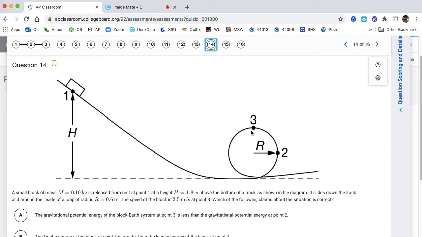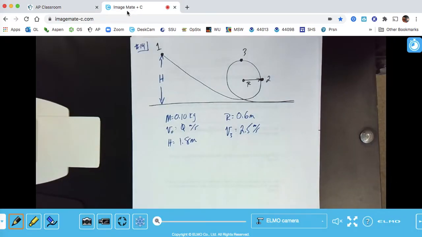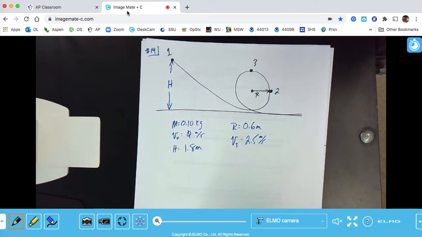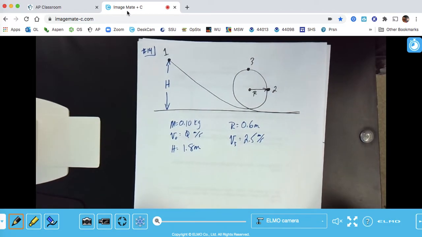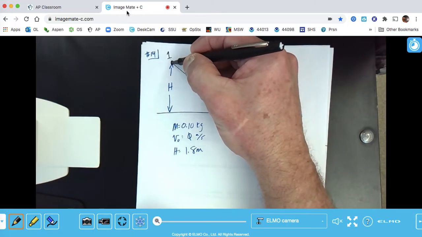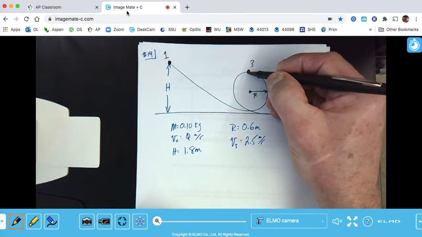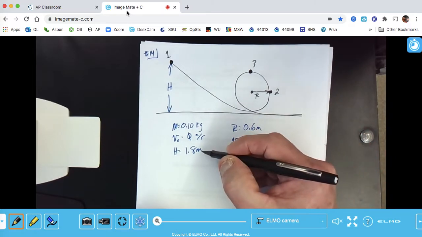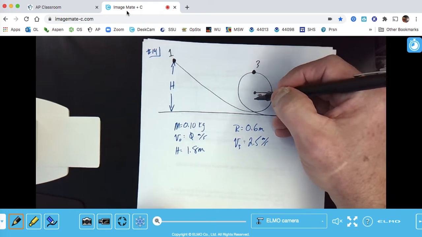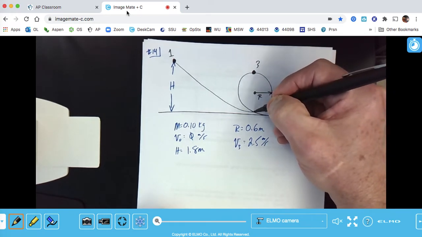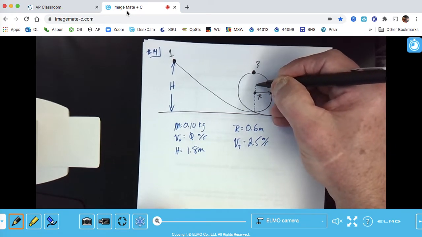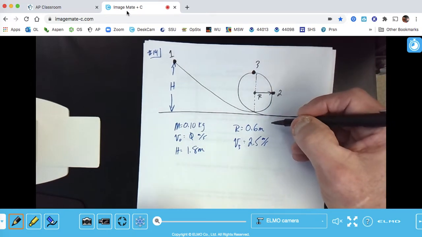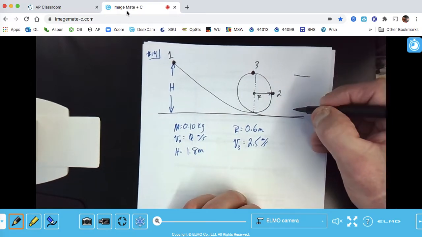Let's see here. What's R? R is 0.6 meters. Yeah, okay, so we can do this. There's a quick way and there's a quicker way. Let's do the quicker way. Basically speaking, remember the path doesn't matter. We're wondering about the thing here versus the thing at point 3. And R is 0.6 meters. What's H? 1.8 meters, right? So this is 0.6 meters, this is another 0.6 meters, so this is 1.2 meters high.